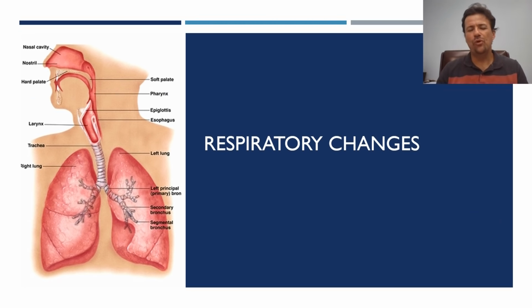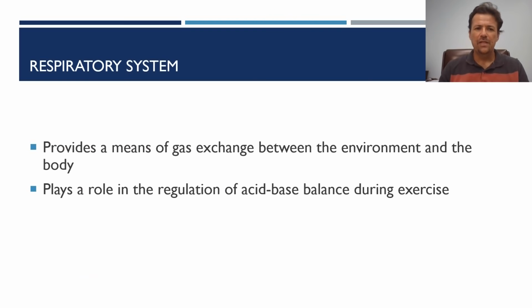Okay, so those were our cardiovascular changes. Let's now look at our respiratory changes. This will be fairly brief. The respiratory system, as we know, brings the oxygen to the body, and it has to remove the carbon dioxide. But it also plays a role in acid-base balance. We're not going to look at that, but it's something that you should be aware of.